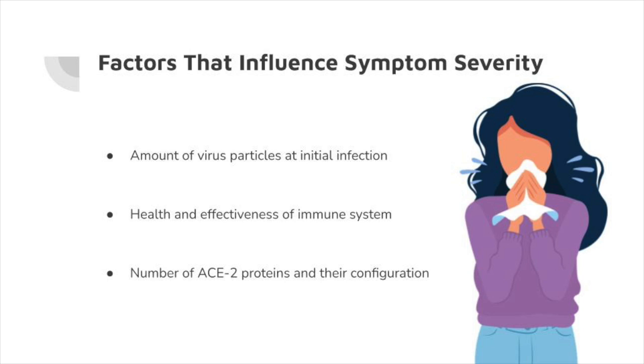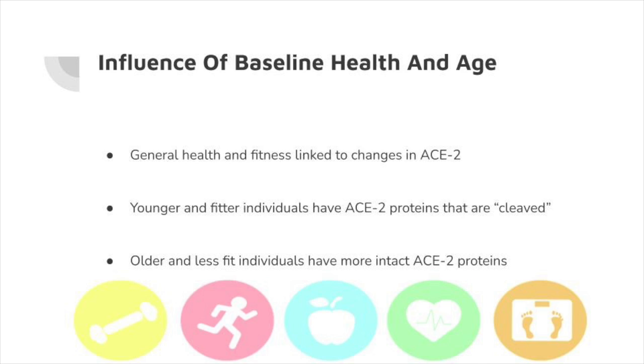And finally, seeing as how ACE2 surface protein is the actual protein binding to COVID-19, the number of those proteins within the body is an important factor. If there are more of those proteins inside someone's body, the more places there are for the virus to bind and infect. Some more very important influences on severity of symptoms are going to be age, physical fitness, and general baseline health.